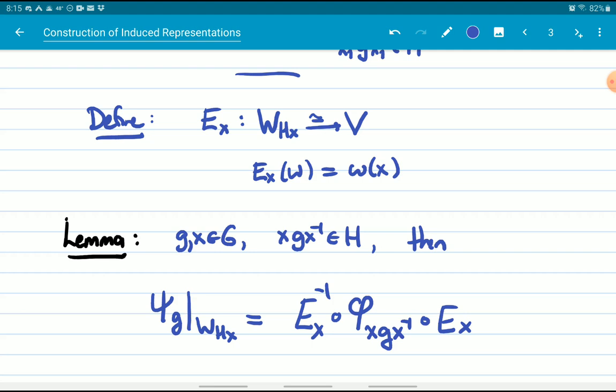Again, you work out what this means. It's just like a one-line computation to show this is true. You just have to unwind the definitions.